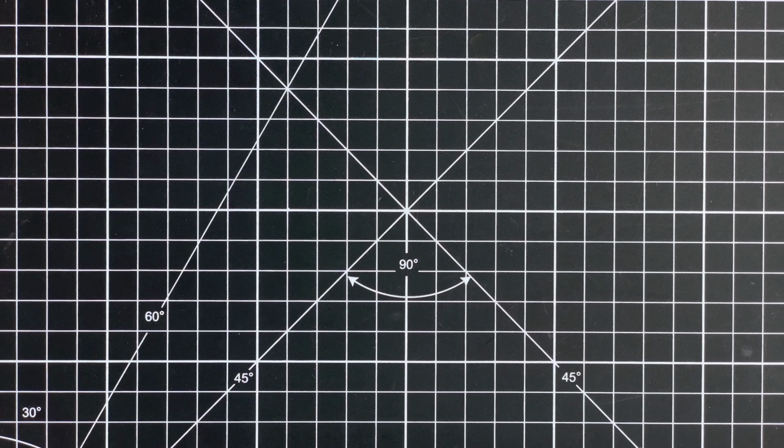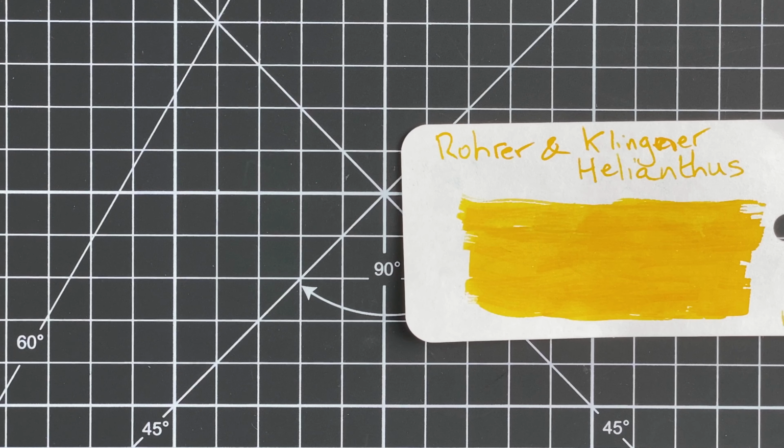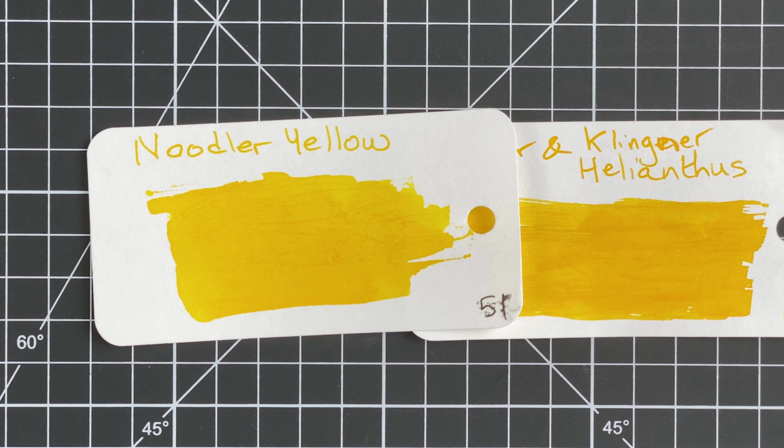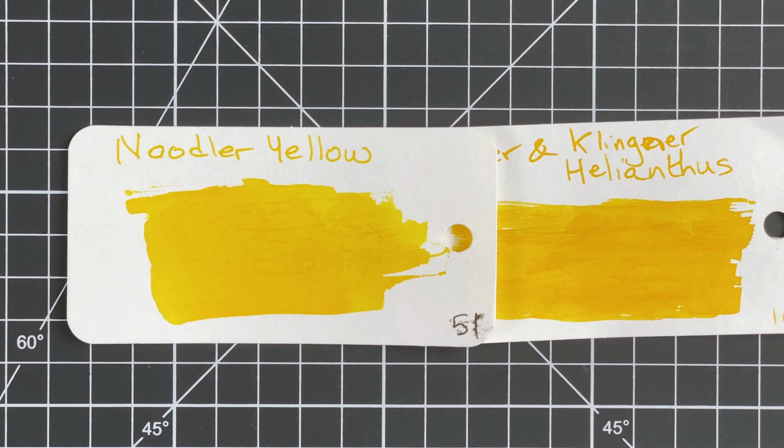And then our final ink, Aurora and Klinger Helianthus. Really lovely, bright, vibrant yellow colour here. Really like the look of this. The only ink, again, I've got which could be anywhere near it is Noodler's Yellow. I would say the Helianthus has a bit more orange to it, but certainly when you look at it by itself, it looks very yellow. When you put that Noodler's in there, that orange starts to come out a bit.